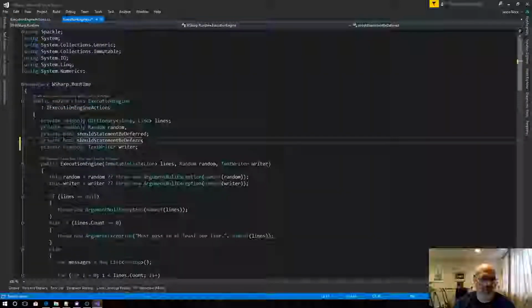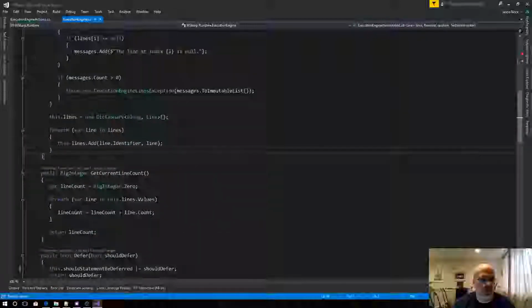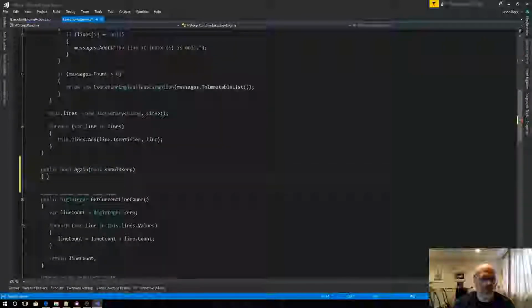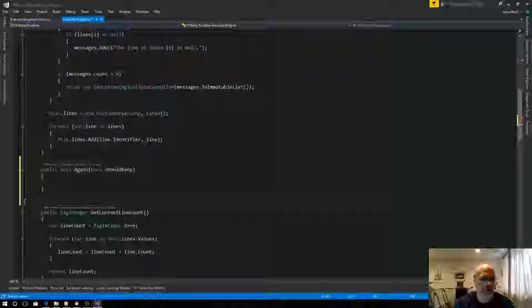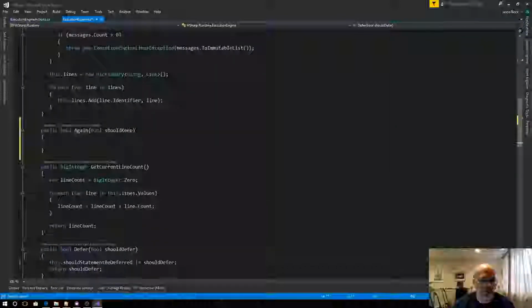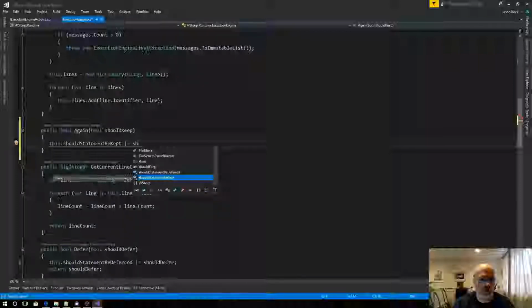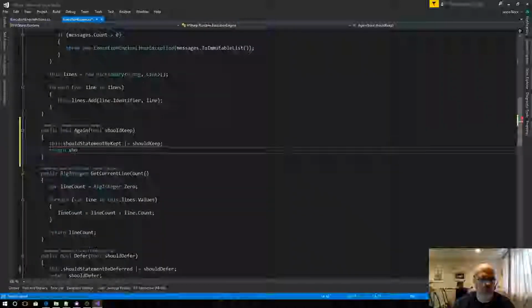Should statement be kept? And so then public bool again, bool should keep. This is also going to be similar to this. So I gotta be careful here. Oh no, let's just write it. This dot should statement be kept, or should keep, return should keep.